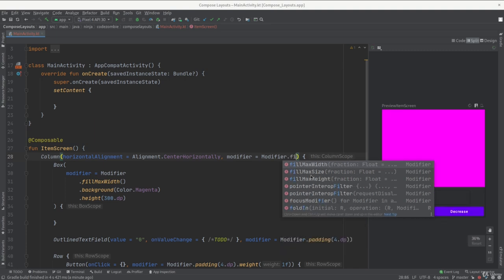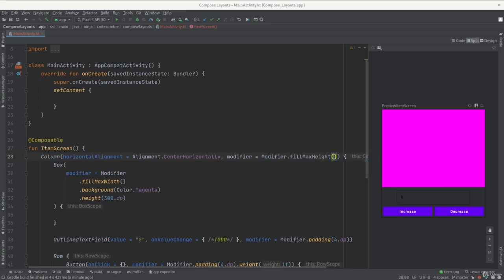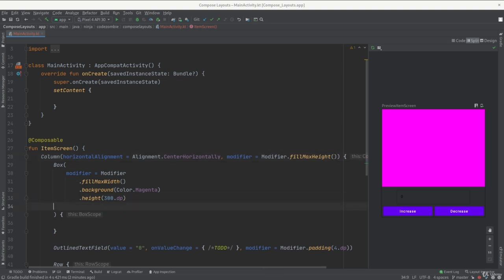So I type fill max height, and then from the space available to the column, I'm going to give two weights to this box and one weight to my text field. So I add to the chain of modifiers for the box a new weight modifier and specify 2F as the value.